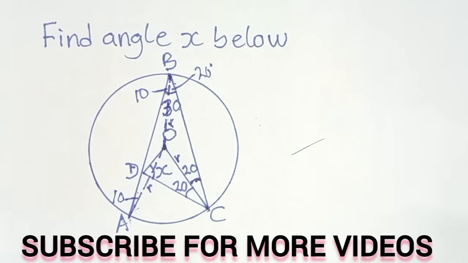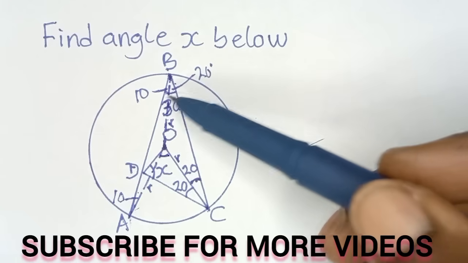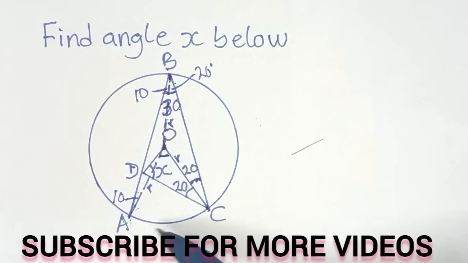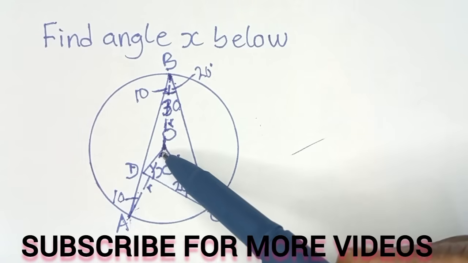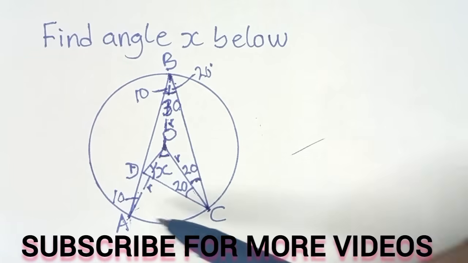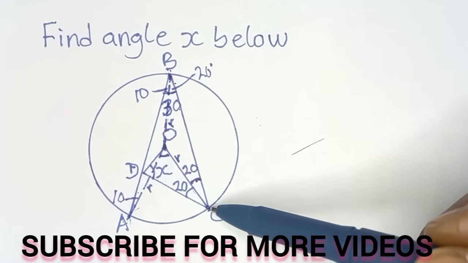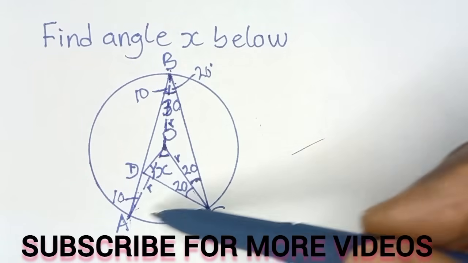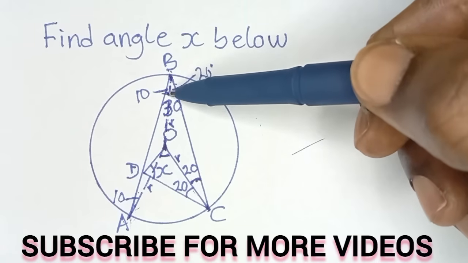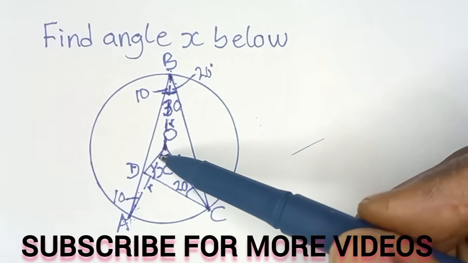Then the next thing I would like us to look at now is this angle at the center. This is 30 degrees, which is the angle at the circumference. Don't forget, I have points A and C. I have a line moving from A to the center and a line from C to the center. In the same way, I have another line from A to the circumference and another line from C to the circumference. These two lines from A and C going to the circumference form the whole of this 30 degrees that I have here. And then the two lines from A and C also go to the center, another two lines.